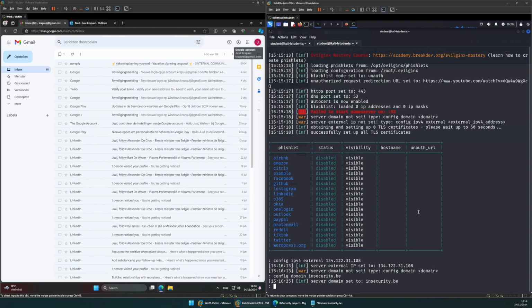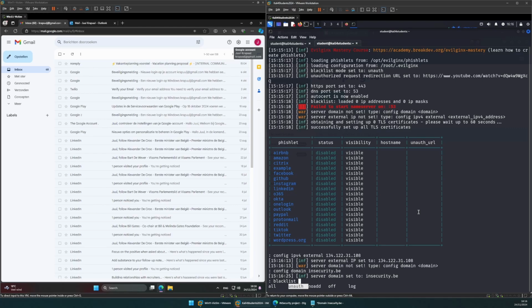And then we can configure something called blacklist, and blacklist is actually a default system. So by default, the internet is being scanned for fake websites. That's how browsers know that a website is probably a phishing website, because it's showing a login page and it's not supposed to show that login page. So it does that randomly.